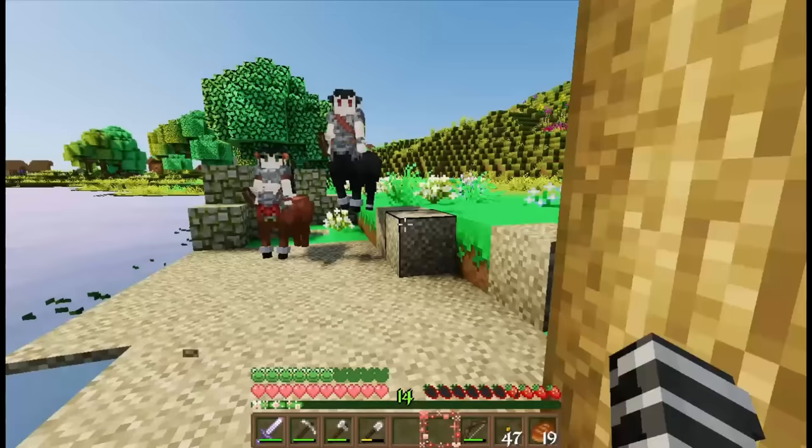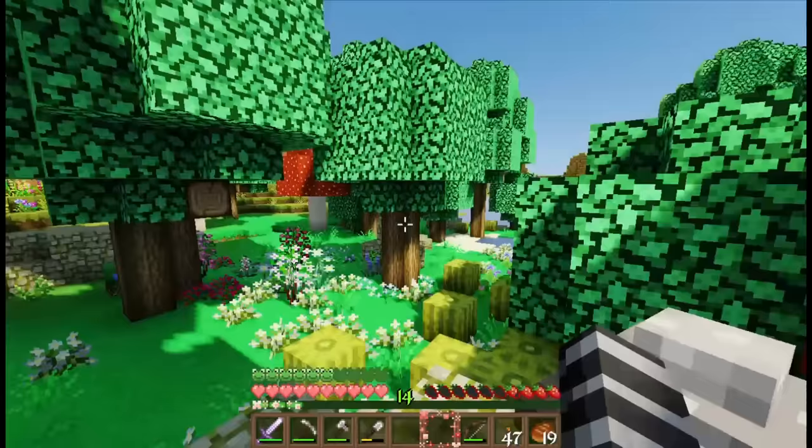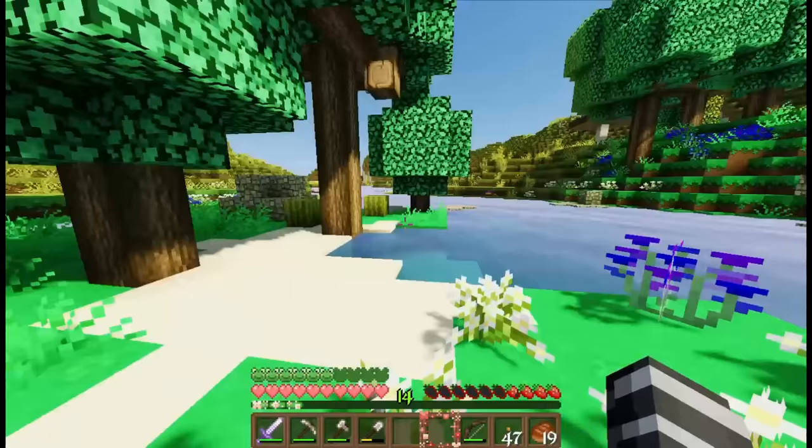So I don't know what they do and I don't know if they drop anything if I kill them. But I'm gonna just leave them be. We're just gonna look around and see if we find any other cool mobs. So I'm pretty excited. I think I see some more over there.